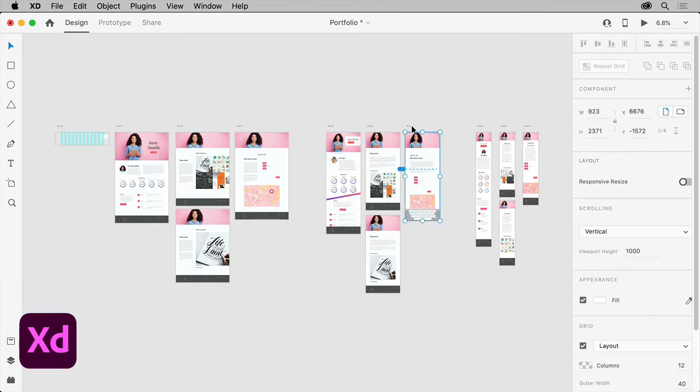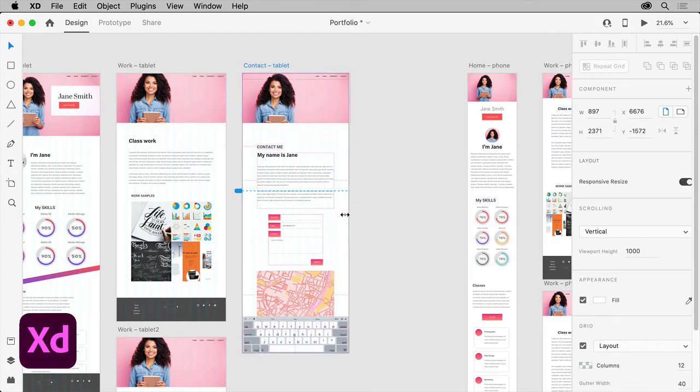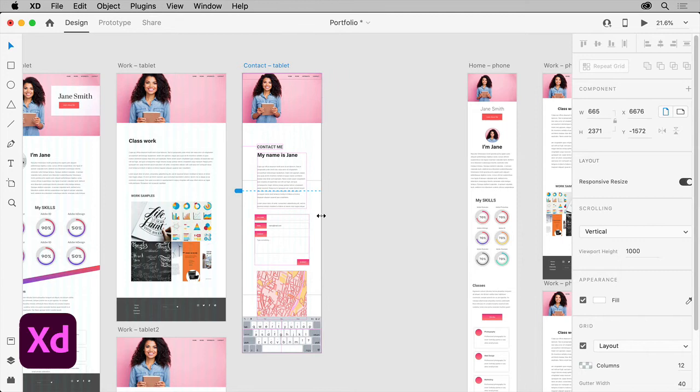You can also create multiple screen sizes for your responsive site design, and XD will help resize content for you. Now, XD is not meant to create the actual website or the working app or whatever it is you're creating. It's meant for the design and prototype testing and preview of whatever you're creating.